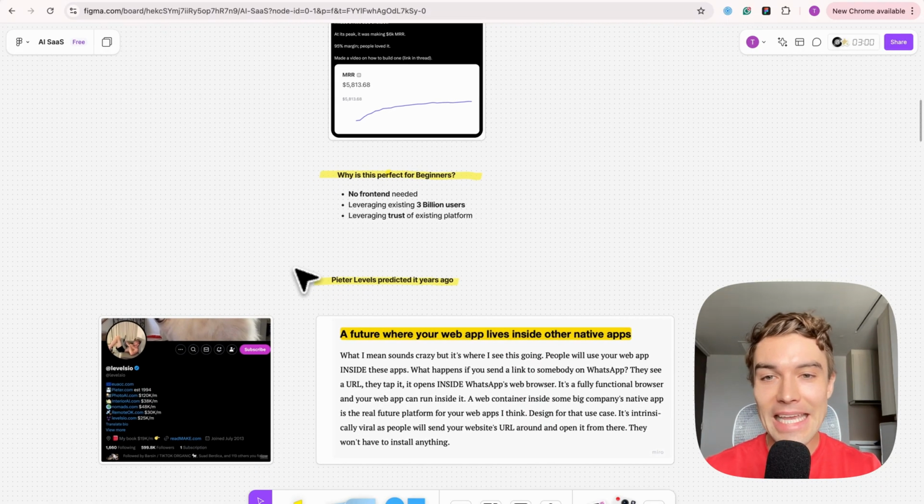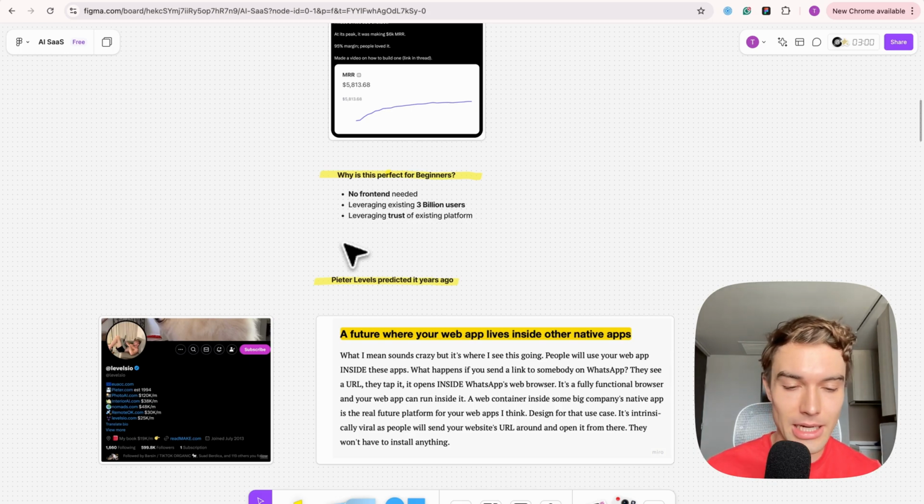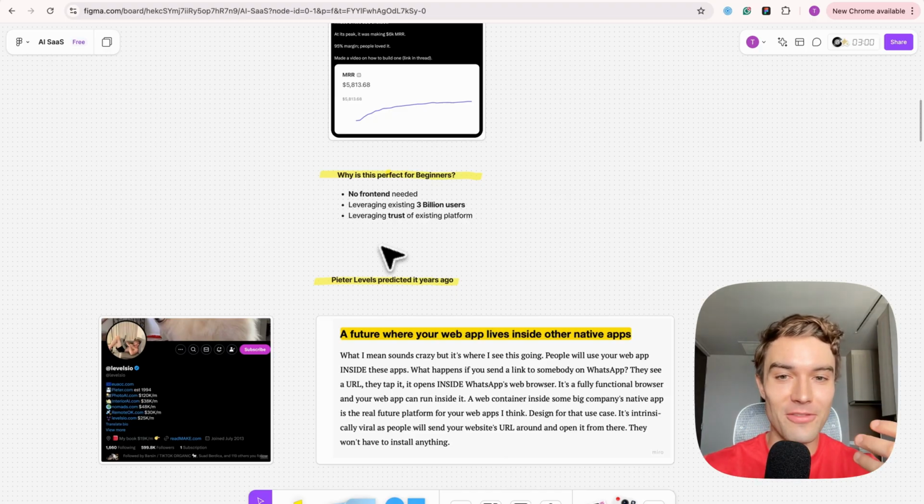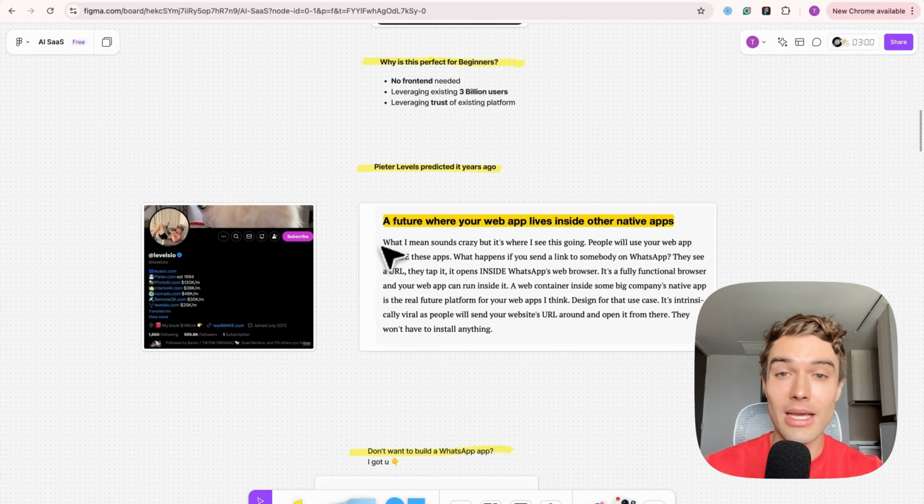This is just insane. Okay, so you don't have to build any trust or complicated sign-up systems, UI and everything like that. And most people on their phone nowadays, right, they use WhatsApp on a daily basis. WhatsApp is the most used app in most countries, actually, if it comes to time. And yeah, you leverage the trust of existing platforms. So one of the hardest things is actually getting people to trust you for your SaaS. But if you're already on an app that people trust, it's much easier.